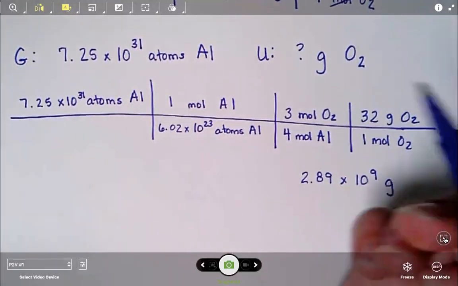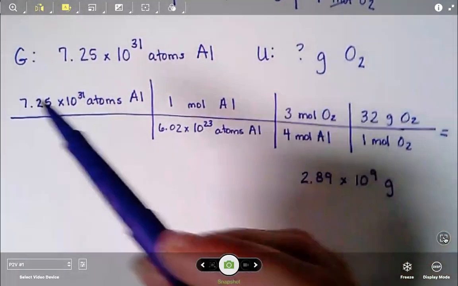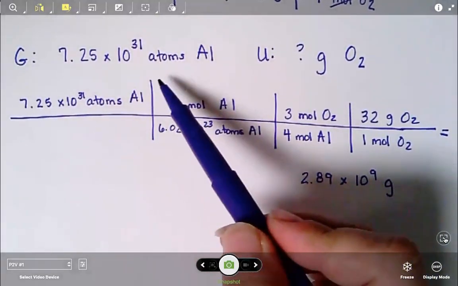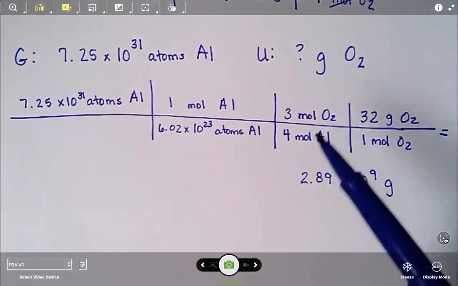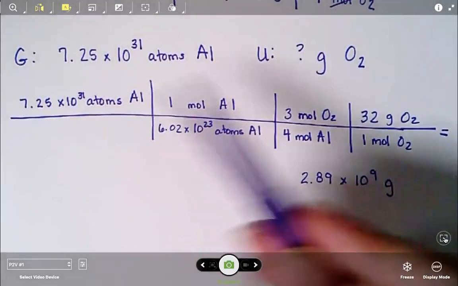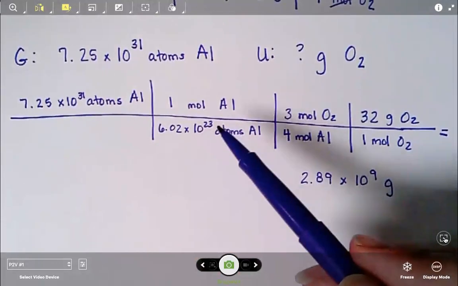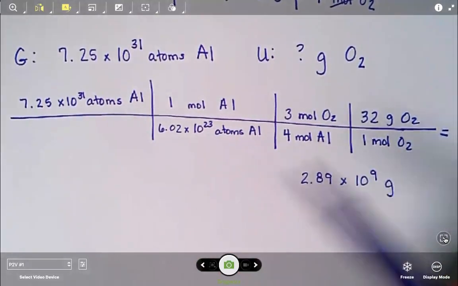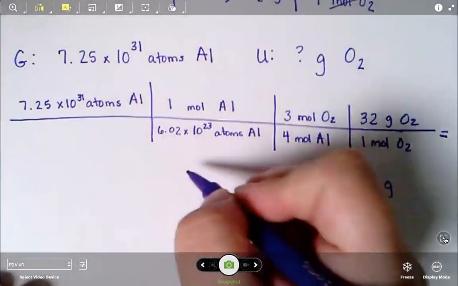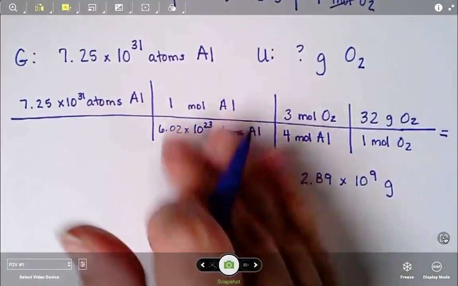Here was my thought process, okay? Listen, and I'll go through how my brain worked through this. I have atoms. I'm trying to get to grams of something completely different. So I know I have to use a mole ratio. Since I have atoms, my first thought was, well, I better get to moles, because I'm going to have to use a mole ratio. So that means whatever my given is, I'm going to need it in moles at some point. So here was my first step. I went from atoms to moles.